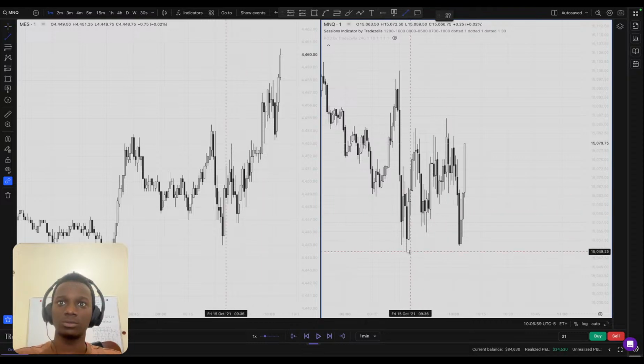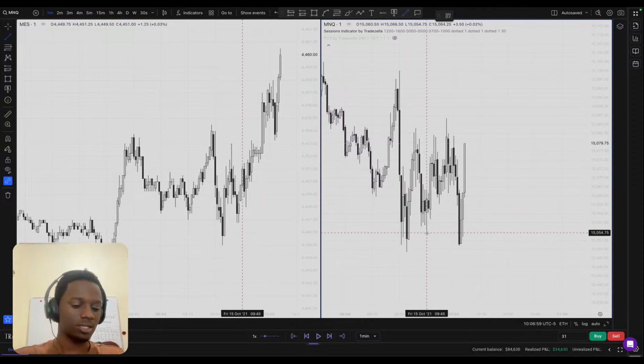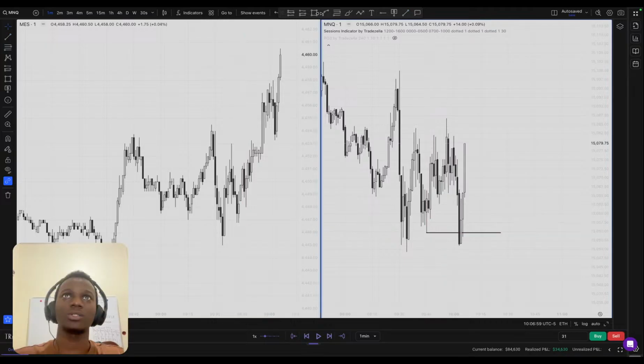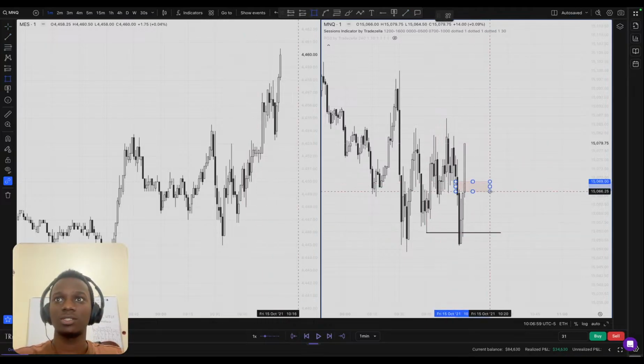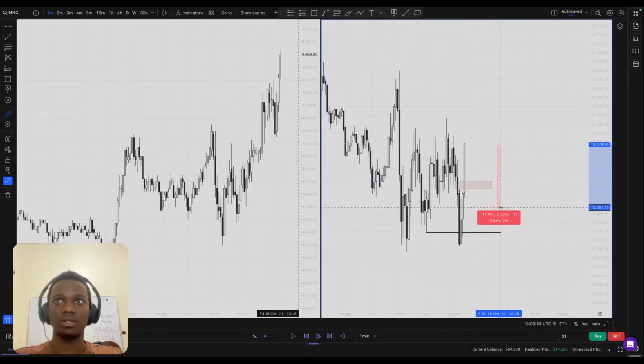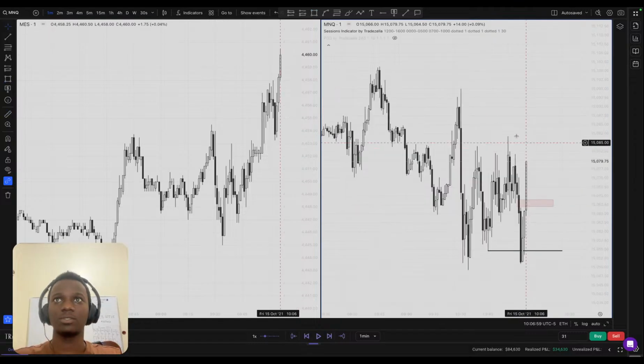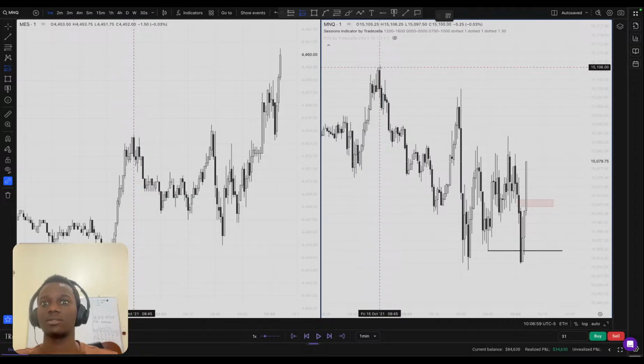Okay, so I was thinking maybe it could hit this low, but since it has just run liquidity here, then maybe we can just long it at this small inversion here, like this, with, I don't know, 18 points stop and take profit of this high here to the 845 high.